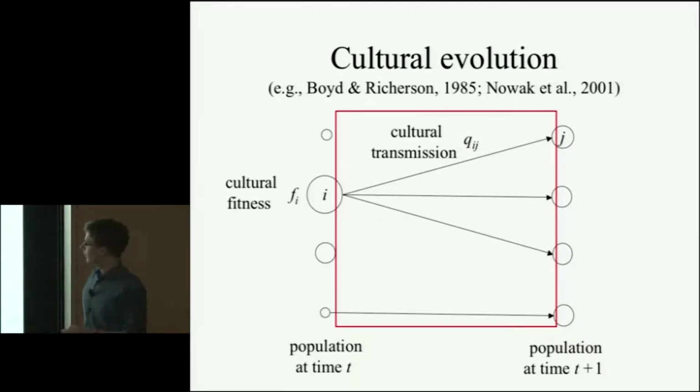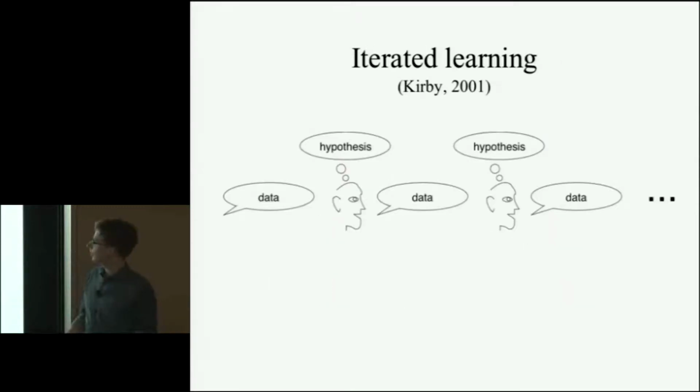Having set up the problem in that way, it might be a bit of a letdown to discover that the solution is actually something which is a very familiar kind of approach to the people who are here at this conference, which is that we can do that using iterated learning models. So in an iterated learning model, in the simplest kind of model, we might imagine that we have a sequence of learners, each of whom is learning from data generated by the previous learner, and then forming a hypothesis about the process that produced those data, and using that hypothesis as the basis for data that they go on to generate, that's then observed by a subsequent learner, and so on, and so on, and so on.